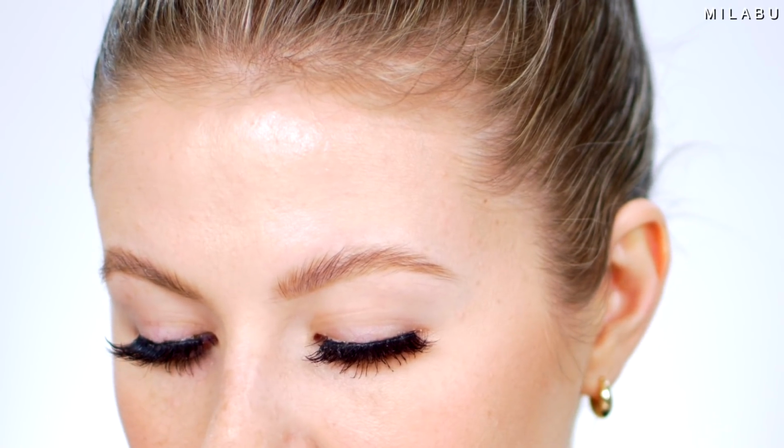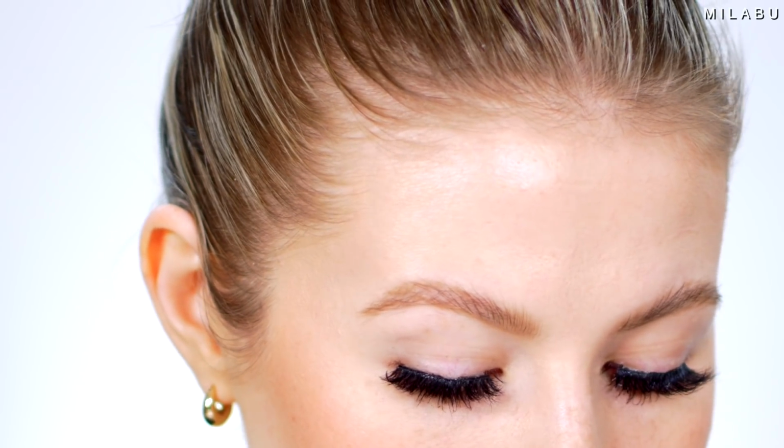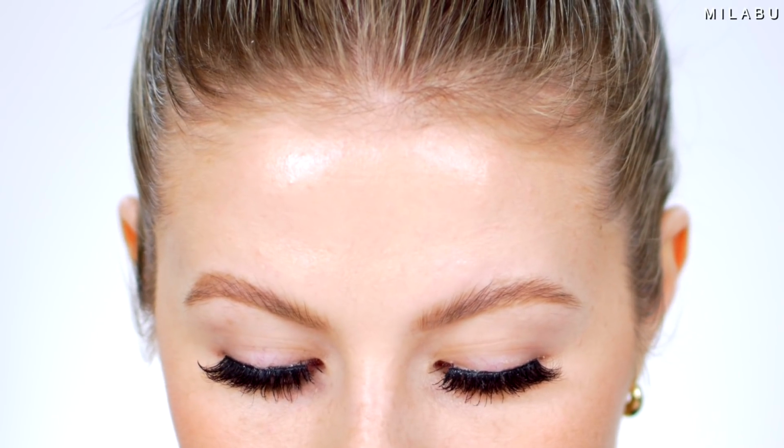I'm gonna be completely honest with you, I love the way they look on my eyes, and I'm someone that does not wear fake eyelashes on a daily basis or even a monthly basis. I'm more the type of gal where it's like, wow, why are you wearing false lashes? Where are you going? What's the occasion? I think these are stunning.